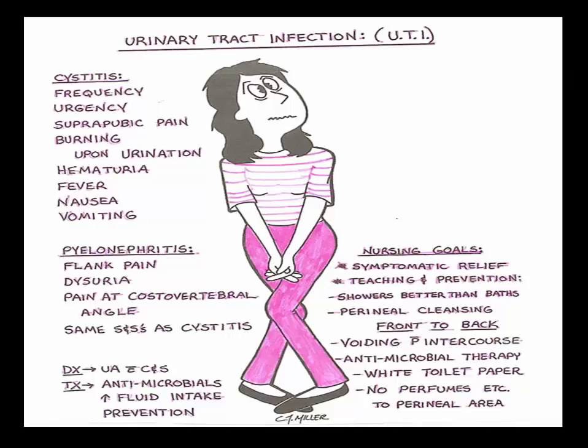Urinary tract infection. Lower urinary tract infection would be cystitis. Upper urinary tract infection would be pyelonephritis. Now with pyelonephritis, the typical symptoms are high fever, chills, tachycardia, tachypnea, nausea and vomiting, abdominal discomfort, which is often colicky, flank pain on the affected side with costovertebral angle tenderness, generalized weakness, nocturia, urinary burning, urgency, and frequency.